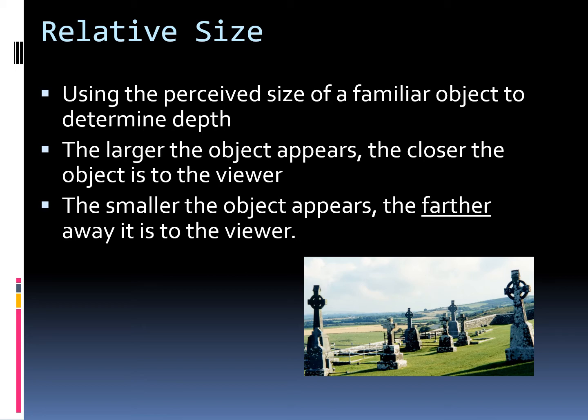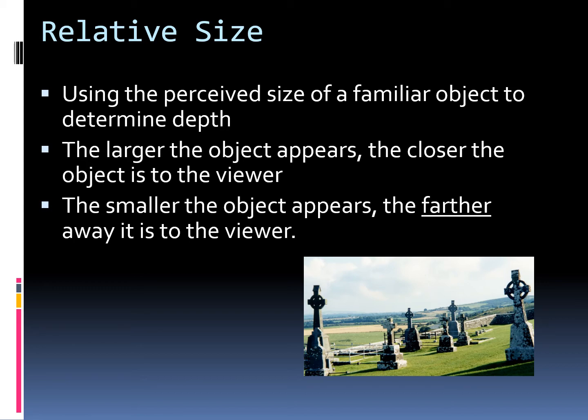Relative size is using the perceived size of a familiar object to determine depth. The larger the object appears, the closer the object is to the viewer. The smaller the object appears, the farther away it is to the viewer. A lot of what we're going to be talking about in this set of notes is very common sense, especially if you're an artist. If you've done any kind of art before, we're just going to be using those same principles now, and I'm just going to give you examples of different pictures.